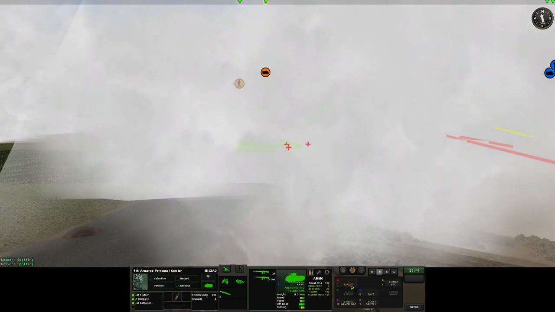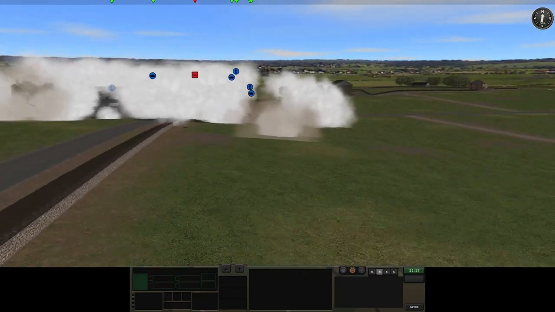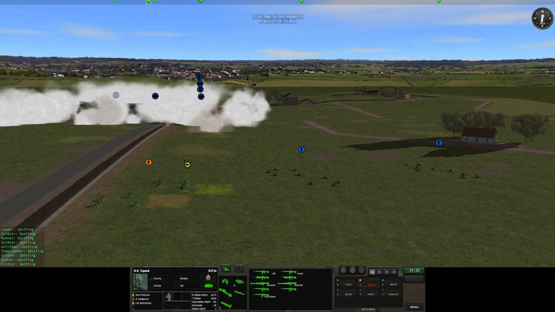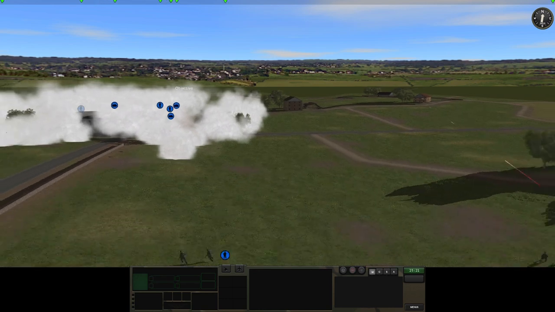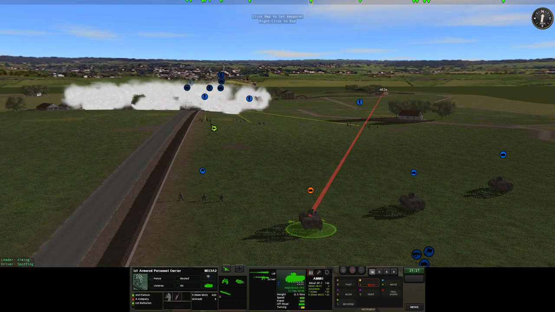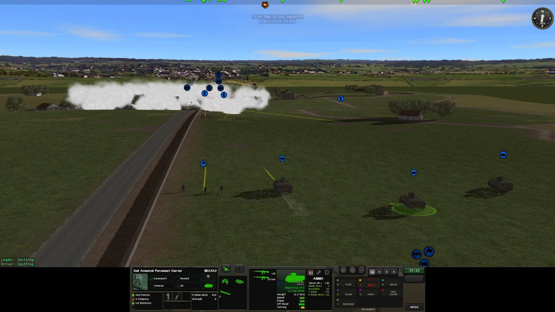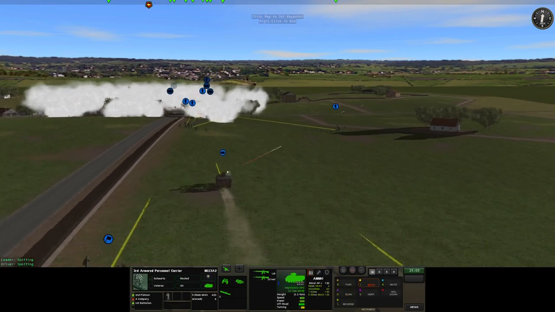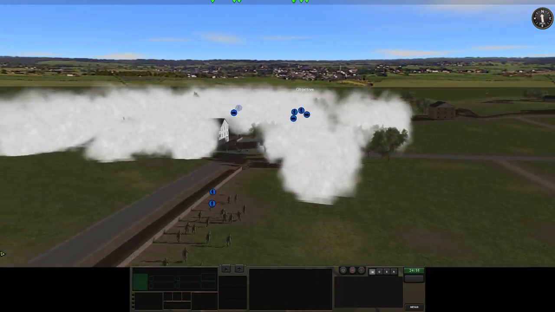Oh no. Can't see a thing. Help. Okay, let's get the fellows moving up. Taking some casualties, I know, but we are going to have to push this. Already, smoke's clearing.